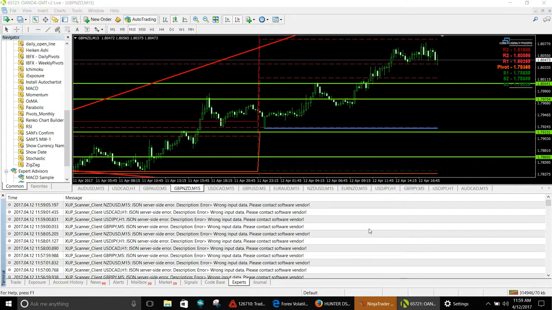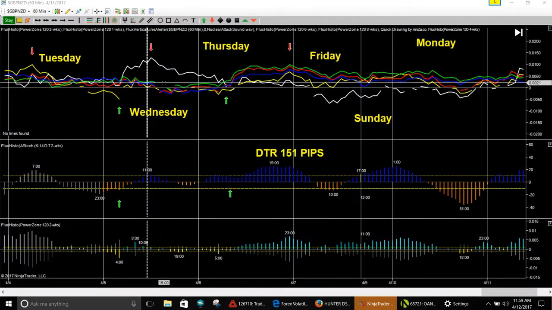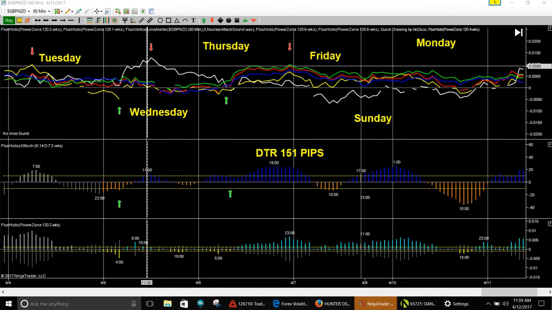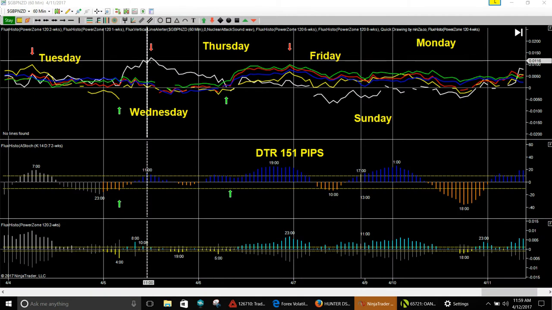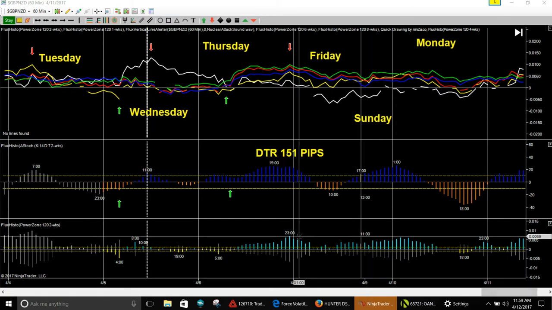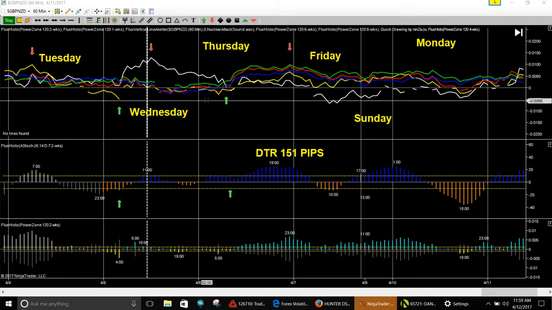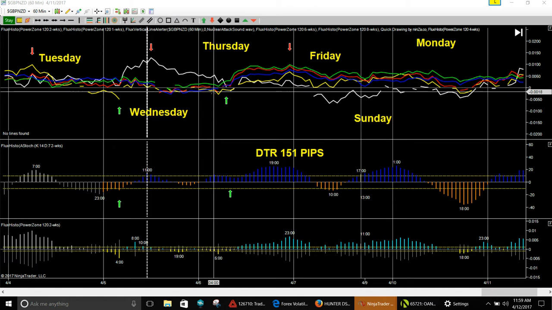Trading the Great British Pound New Zealand dollar. We're setting up on the power zone for a short opportunity on the pound New Zealand. It's 11:59. A white line's going to jump over here at 12 o'clock, and then we're going to start taking short trades on this pair until we get to a pullback here, and another pullback.